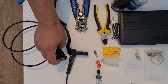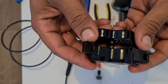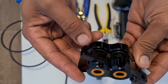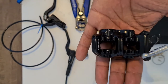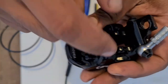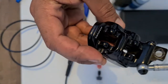So this is the actual caliper. This is the MT5 caliper. Again, like I said, you've got quad piston brakes, which I don't know if you can see very clearly on there, and quite a bulky, single piece design as well. So it looks like it's just machined out of one single piece of metal.